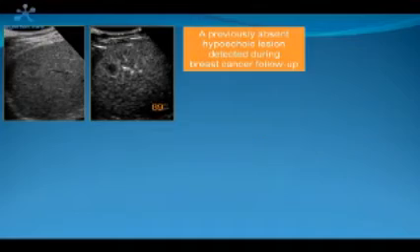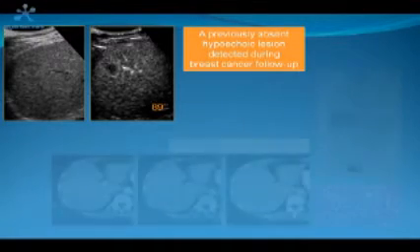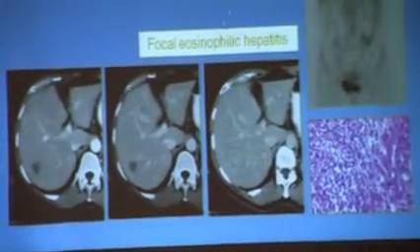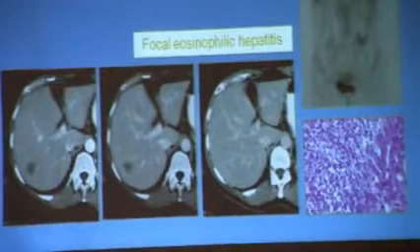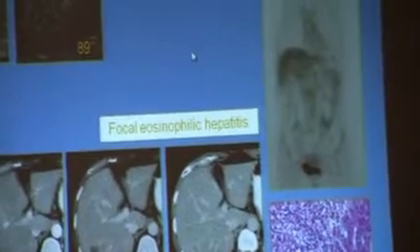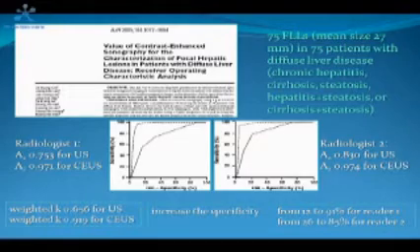As a matter of fact, a hypoperfused lesion in the portal sinusoidal phase is very suspected until proven the contrary for malignancy. Of course, we have some exceptions. We thought this was a metastasis in a patient with breast cancer, but we submitted this patient to biopsy, and in the end it was a focal granuloma, eosinophilic granuloma. But this surely is the exception, and the rule still is correct.